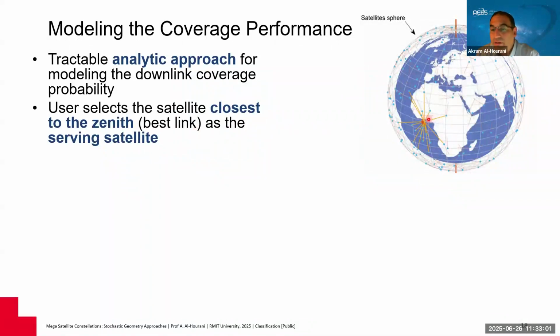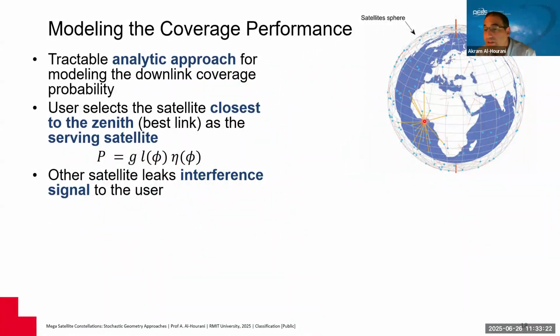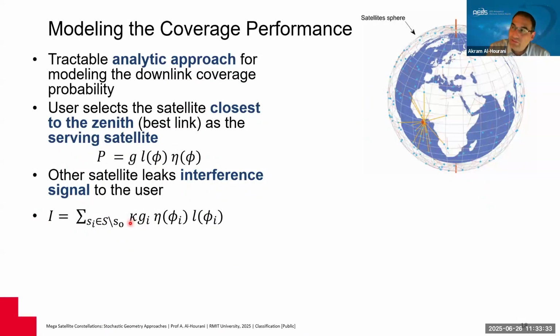In this example, a certain user picks the nearest satellite as the serving satellite. So the power arrived from the nearest satellite will be the path loss, which depends on the angle, plus the additional path loss we showed before, called the excess path loss, multiplied by some factor, which is the channel fading. Other satellites, if they're using the same frequency, will be interfering with the downlink signal. So the sum of all other powers will be considered as interference. There is a mitigation factor. We're assuming there is a directivity for your antenna, and also some sort of coordination. So the impact of other satellites will be mitigated by some parameters.